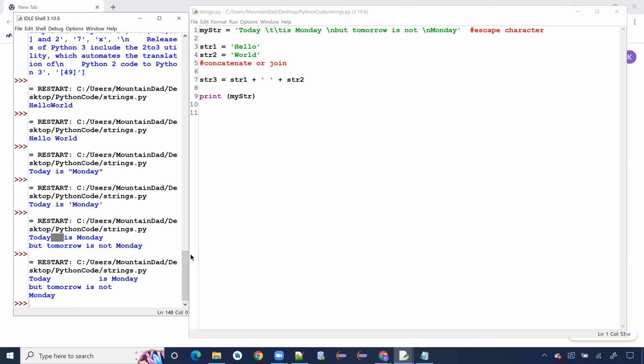It puts your sentence down. So that is what's happening here. It's got 2 tabs, and then there is an enter key here which puts Monday down on its own. There are more special characters, but these 2 are some things that we commonly use.